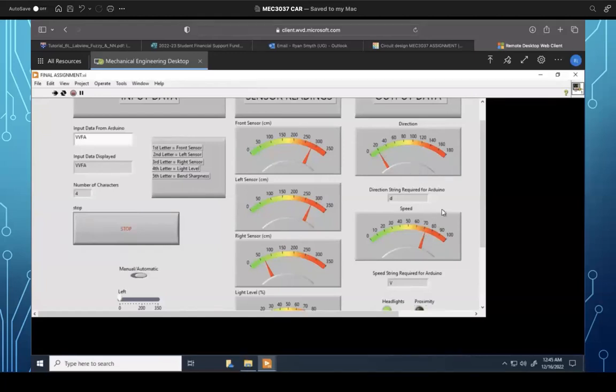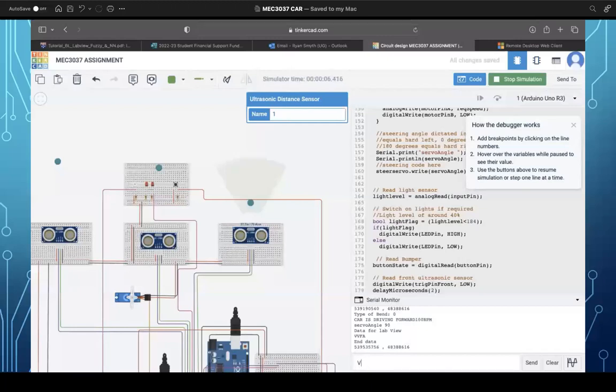With the speed and direction meters, it gives us these characters: capital V to set the speed and lowercase d to set the steering. So we use capital V, small d in Tinkercad. Using LabVIEW, we tell the Arduino what to do. LabVIEW has used the information, sensors calibrated, all that, and is giving us an output to tell Arduino what to do. This should set the car to go forward at quite a high speed of around 70 RPM and make it turn left.